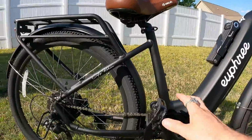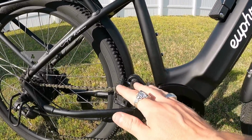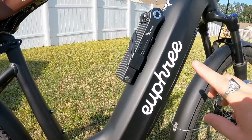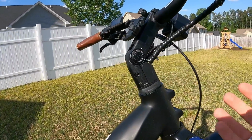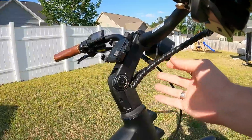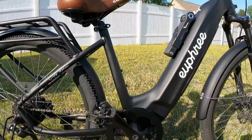But just a lot of attention to detail on this bike, down to the pedals, which have little rubber inserts in them, and they feel better on your feet. You've got multiple spots here to add attachments like locks and bottles. It's got an adjustable handlebar stem. All the wires are integrated, even into the stem. This is the only time you see wires on this bike. They go in the stem right here, down, and then through the frame. So it's a very clean looking bike.